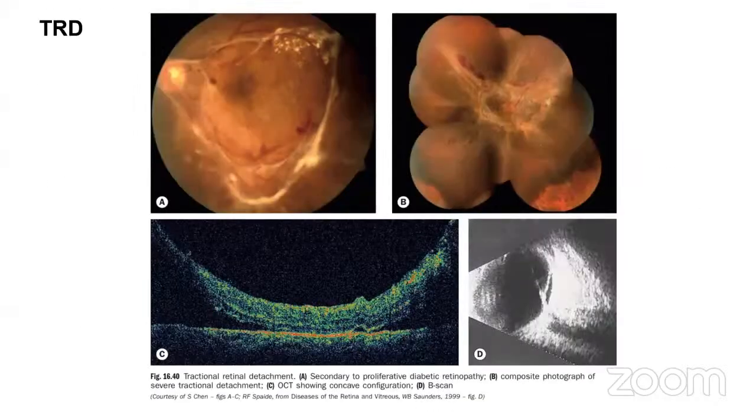So the treatment part of this tractional retinal detachment. First of all, non-clearing vitreous hemorrhage is the most common indication for vitrectomy, and detachment with even subhyaloid hemorrhage in the macular area, very thick subhyaloid hemorrhage. Again, it is an indication for undergoing surgery.